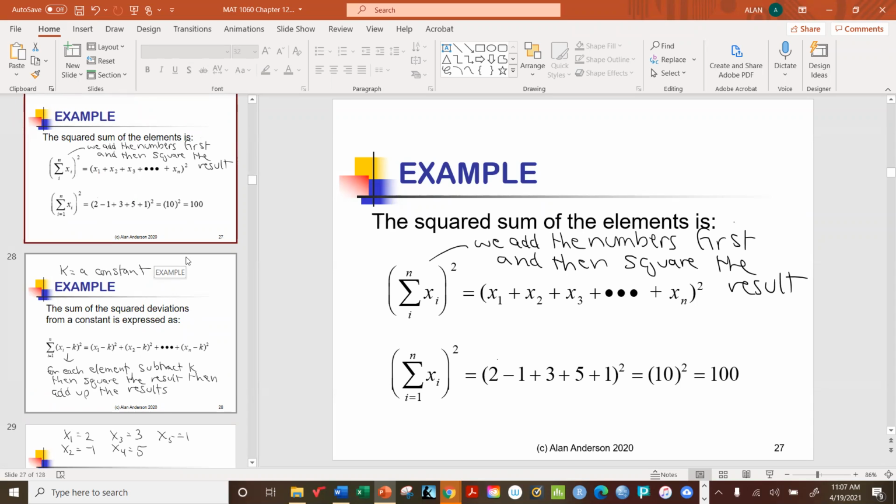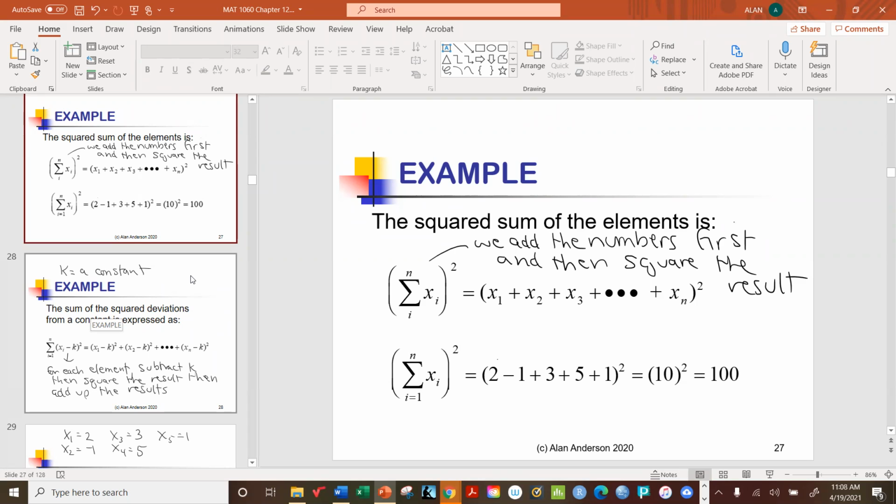Now, there's one more case we want to look at. And again, only because we're going to need it later on. Not because it's fun to do these, although it is. We don't want to spend time on something that's not absolutely necessary either. So we're going to look at one final case of how this summation operator can be applied. And this one requires two things to be done before we add everything up. So there's two steps going on before we add anything.